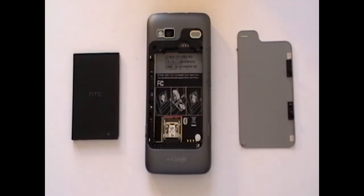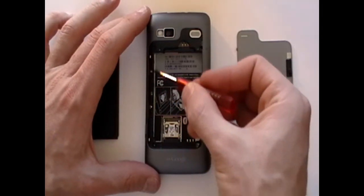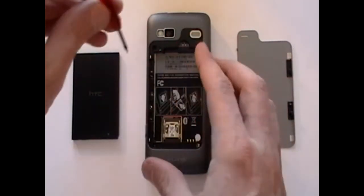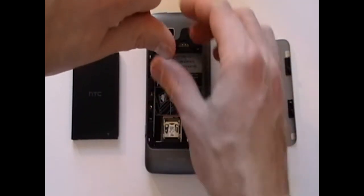Also remove the SIM card and memory card if you haven't already done so. Then, using a T5 Torx screwdriver available at repairsuniverse.com, remove the 3 screws as being shown here now in the video.